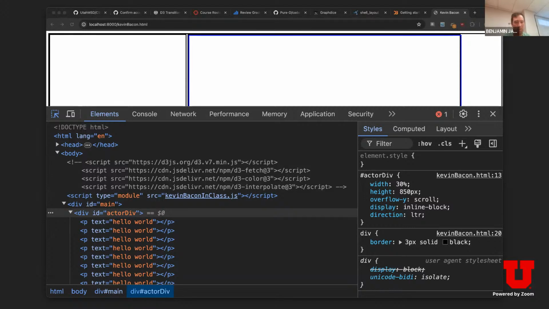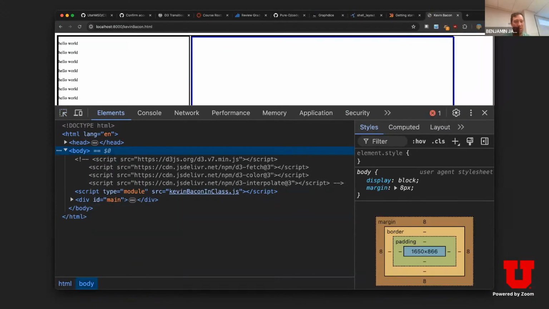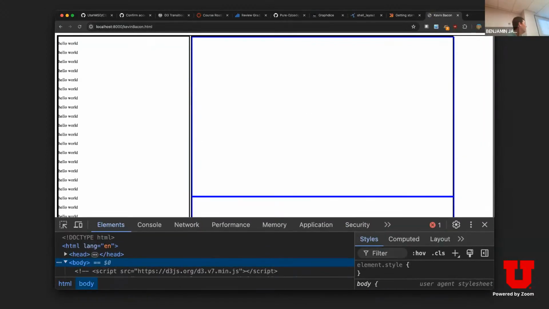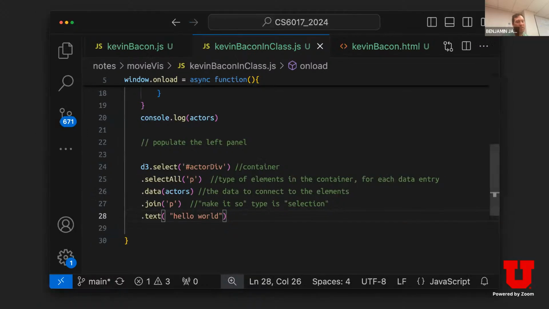All right, so I got the syntax a little bit wrong. I guess text is actually a special thing. So here we go. Now I have attached the hello world. I've set the text of my paragraph to be hello world. What I had to change in my code: instead of the text being an attribute, there's actually a text method to set the contents.